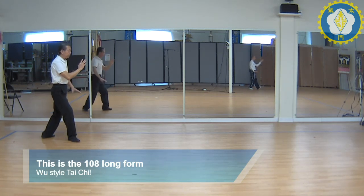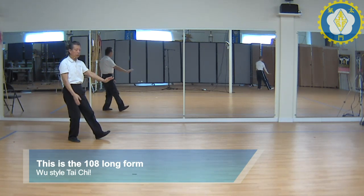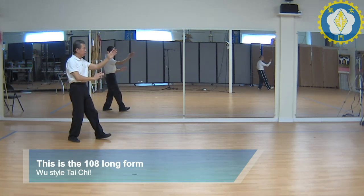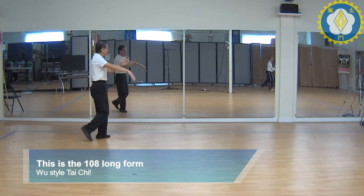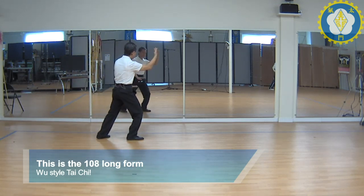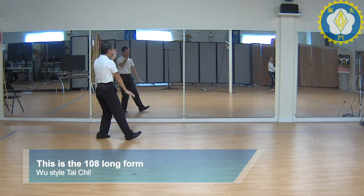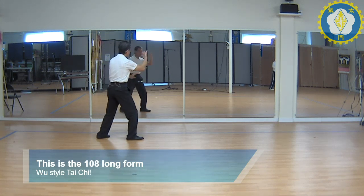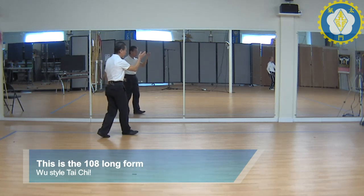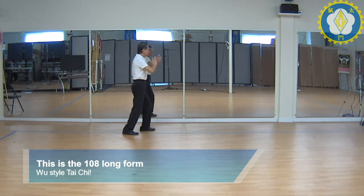Step up, stroke down, pot the horse's mane. Now we only do that once on the left, and we step up, and we're going to do it 2 more times. 1 and 2. We sit back, we go toward the open side, then we cross over, Jade Lady work shadow.